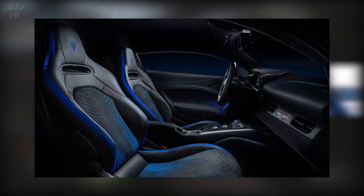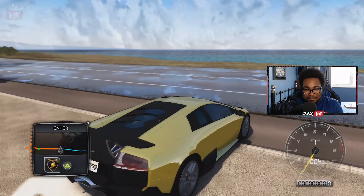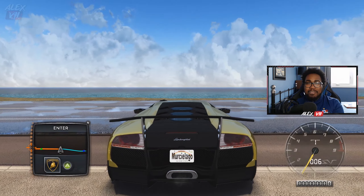The only thing it needs is a proper exhaust system because at the moment it doesn't really sound that nice, but the interior — oh guys, come on — this is definitely one of the cars I would buy if I had the money. Hopefully I will, and I will buy this car 100%, because not only do the doors open up, it's just a whole vibe in general. The MC20 is one of the cars I do hope makes it into TDUSC — it might even be the first supercar I purchase in the game. It's just hands down beautiful.